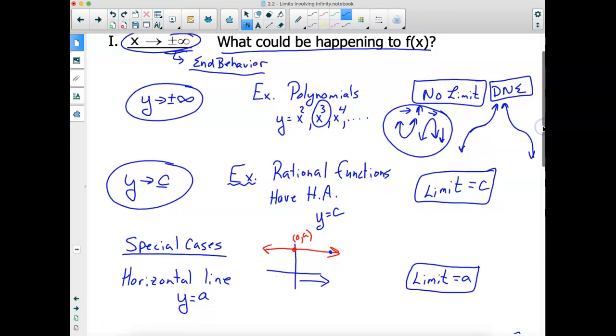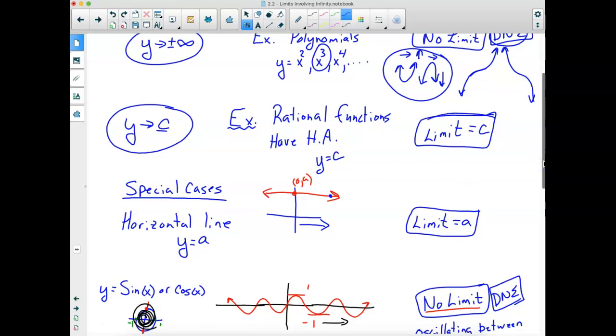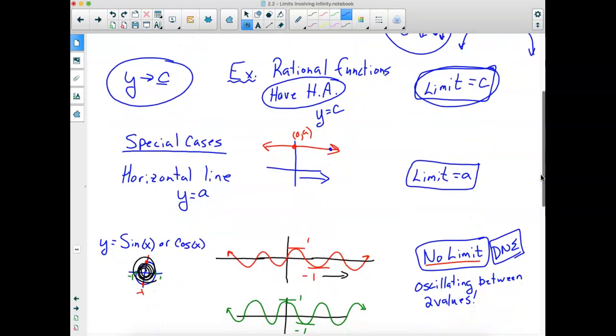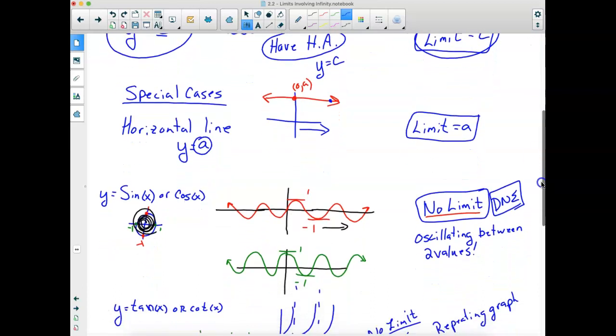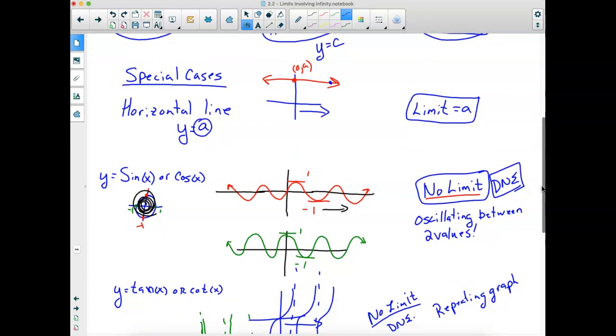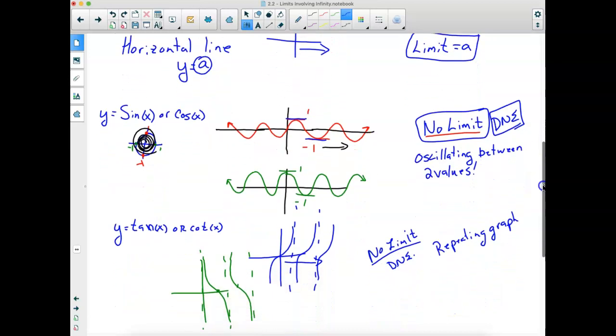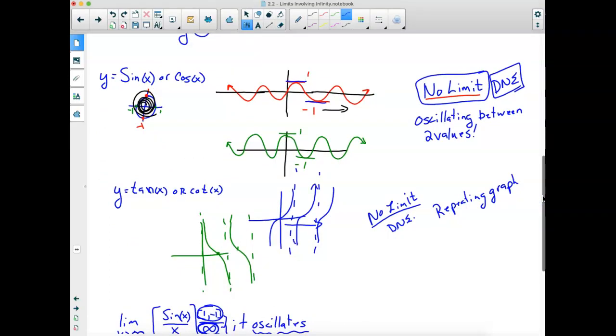What happens is I can have no limit for polynomials. I can have a particular limit, which is my horizontal asymptote. I have some special cases of a line: y equals a, the limit of a constant is the constant as I go to infinity, because it's a special line. I can have no limit with a trig function because my function just continually oscillates between two specific values. That's why they call them periodic functions: they run through the same exact cycle of values every 2 pi units. Tangent does the same thing. It runs through the same cycle of values every pi units. Same with the cotangent. It's not oscillating, that one's repeating.